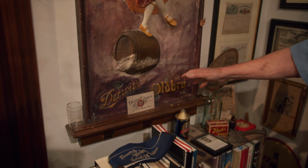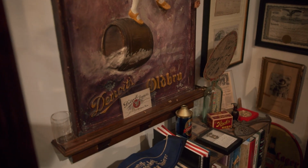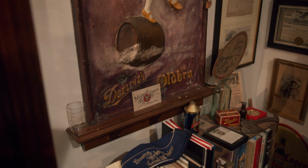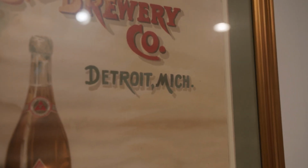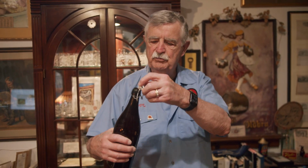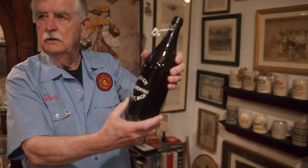Now that I have a pretty well-established collection, I try to focus on things that are much older, in the mid-1800s and so forth. Unfortunately, that's not as available as what some of the things are today. But just the other day, I found a stopper from a bottle works that was associated with the Cook Brewery in Detroit. So again, it's history. That's what I enjoy most.